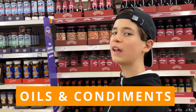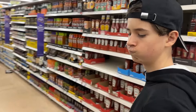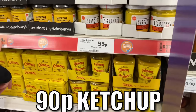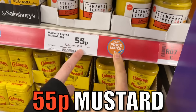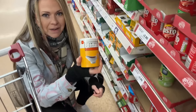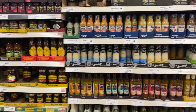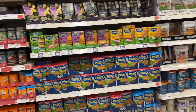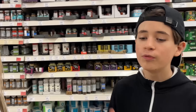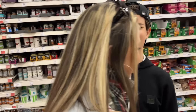Oil, condiments and sauces — this is going to be interesting. A bottle of ketchup is 90p. Got mustard for 55p. Might have hit the jackpot here — a really small box of stuffing for 40p! We can have a roast after all. And I've got gravy for 40p too. Can we get both? They're both 40p. A lot of the jarred and bottled items are a few pounds each, so very unlikely to find cheaper. If it's a draw, you have to pick one. The stuffing is more food, the gravy is more condiment — get the stuffing.